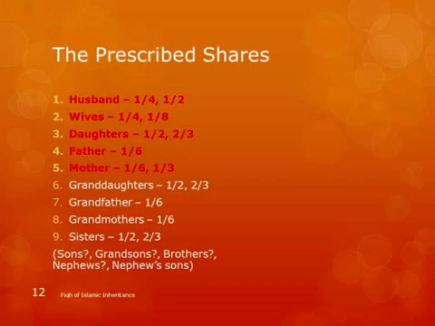So the prescribed shares that I mentioned, prescribed shares and residual shares, right? What are those fractions? We are going to see how these fractions differ. I have detailed examples for each of these, but just a brief guideline for you, these are the fractions. Husbands can get these fractions, wives this, daughters this, father this. There are some situations where this changes, but it is just from these fractions.